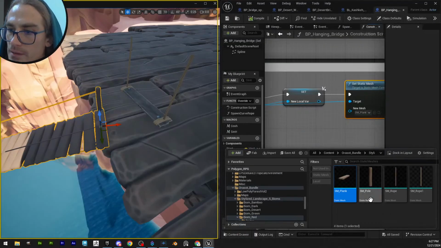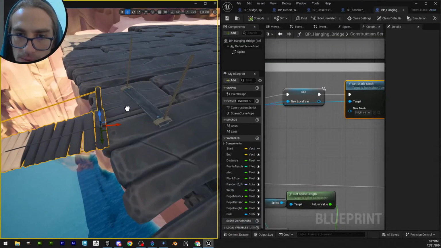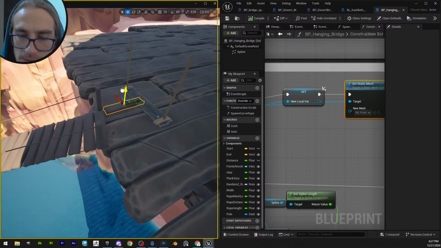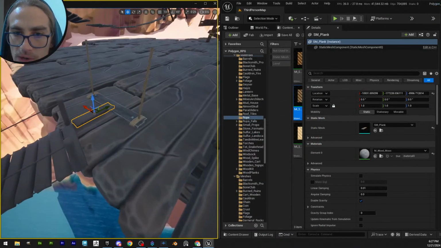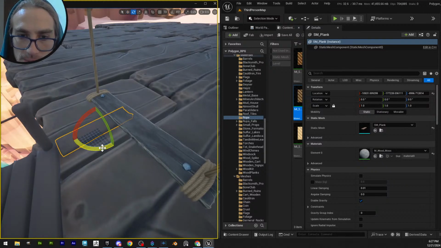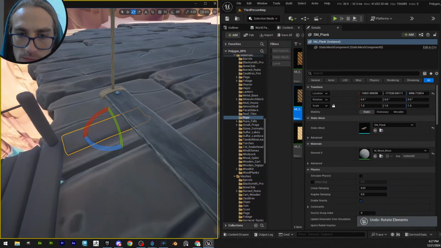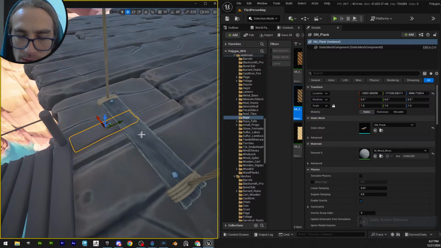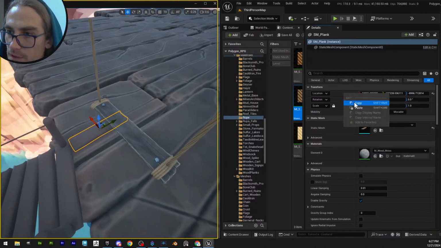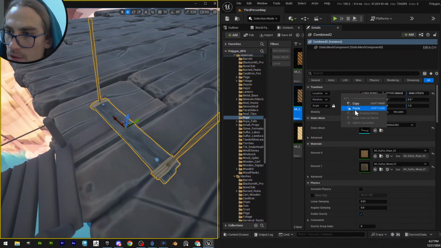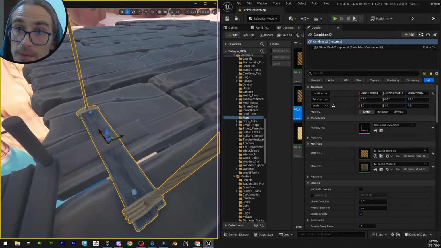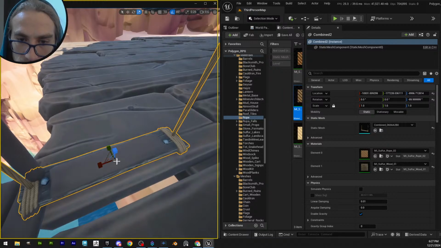So this plank, I wanna put it here. Okay. And I wanna try to copy everything about this plank. Let's get this location, paste it here. Wanna rotate it there.